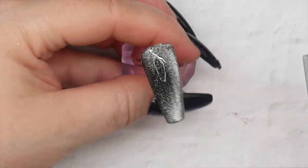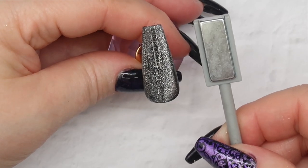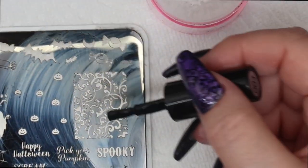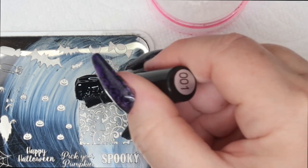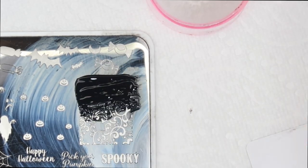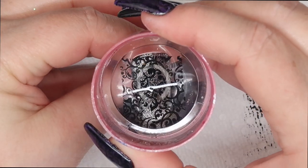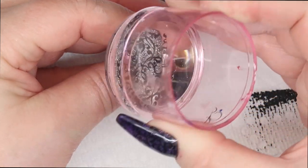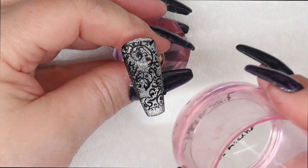Now, once you get the design that you want, don't stop and stare at it, because the color will move. Go in and cure it right away. Once cured, I will wipe the dispersion layer off before I do any stamping, and here I'm taking one of the Halloween plates from Clear Jelly Stamper with the black stamping polish and putting my design right down on top of 186. Now, you can use any type of design.